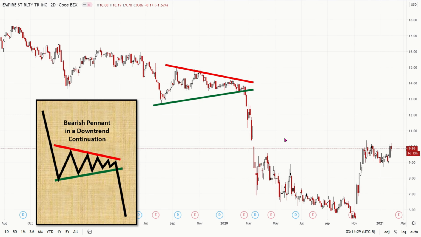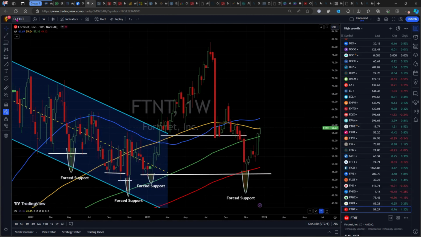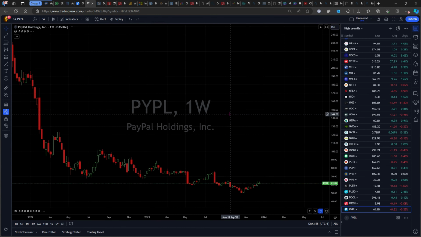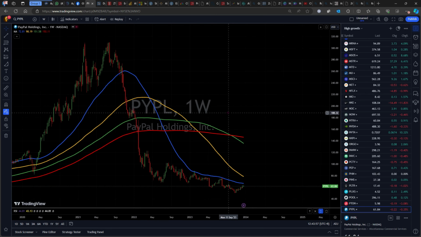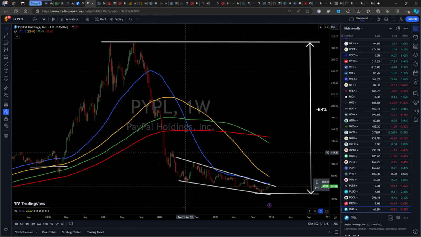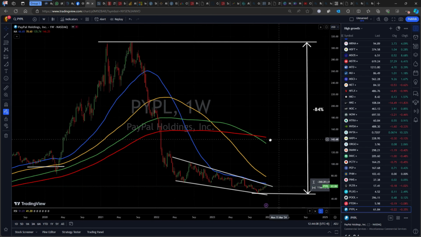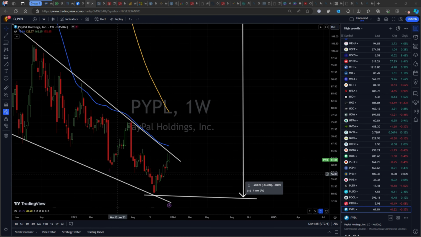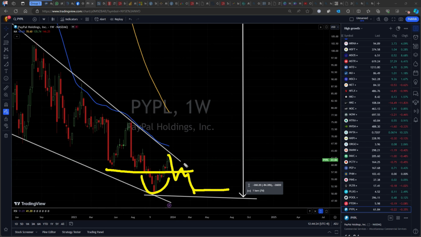Now, let's sidetrack a little bit right here. We're learning, right? So PayPal is the one, right? So PayPal has been like 2 years down the road. Now it's forming a falling wedge in the downtrend. And it has been 84% downwards. So this is time. Oops, sorry, coughing a lot. Just had COVID earlier. First time in 3 years. Okay, so if it comes to around level 30, this is where I'm gonna buy.